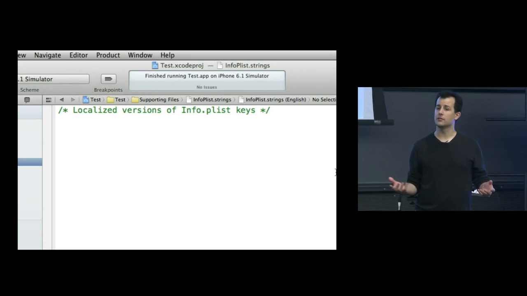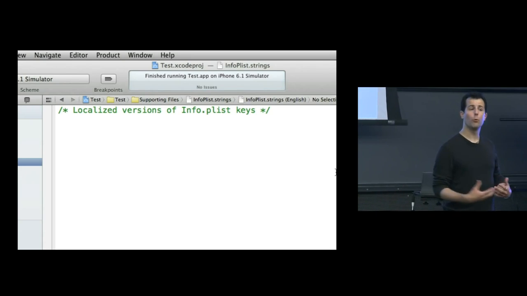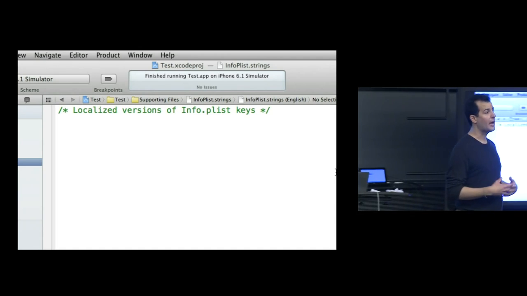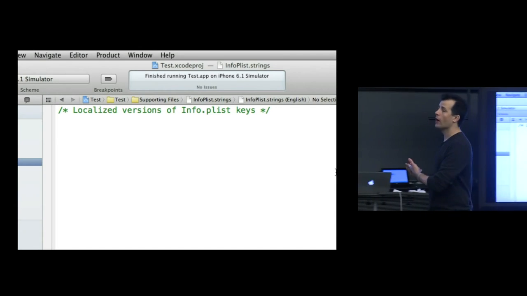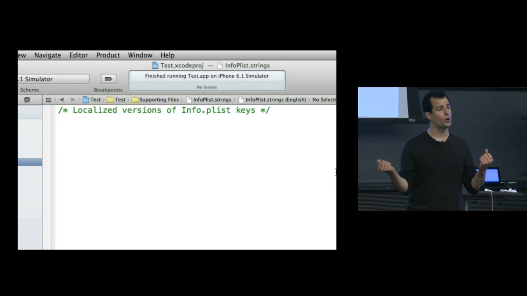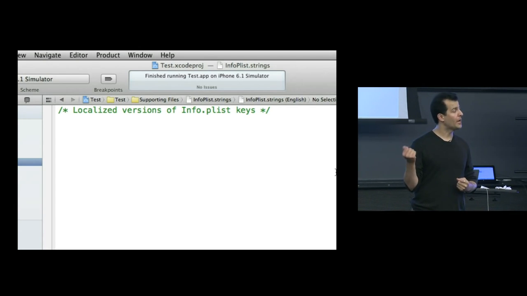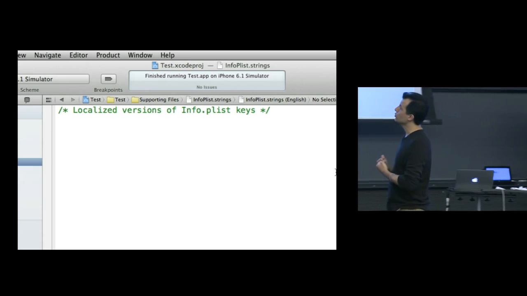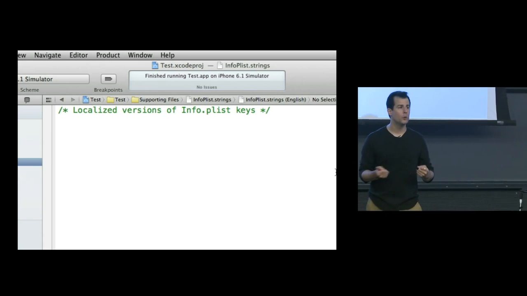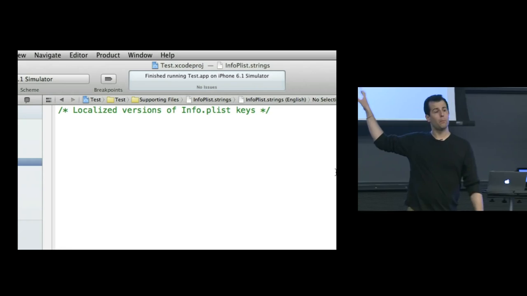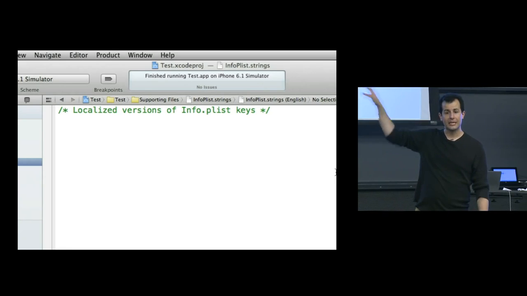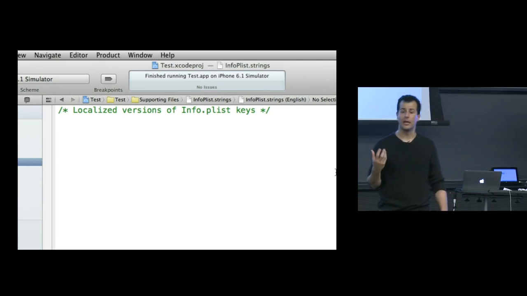Yeah, exactly. Translating it to other languages. So we won't expect you to support more than just English for the staff's choice of projects, but this is where you could define some key value pairs where the keys are like constants that you use in your actual code that represent the words you want your program to actually display. And based on whether the user's device is in Spanish mode or Chinese mode or English mode, a different plist file will be loaded containing those strings and used on the interface for your native speakers.